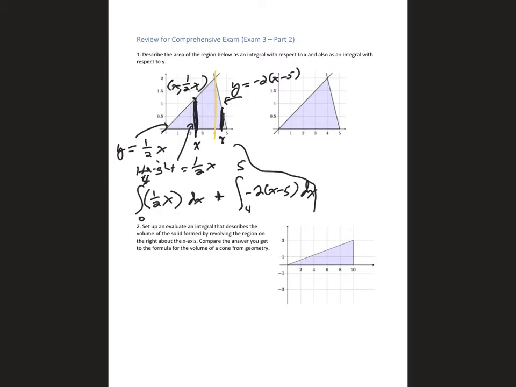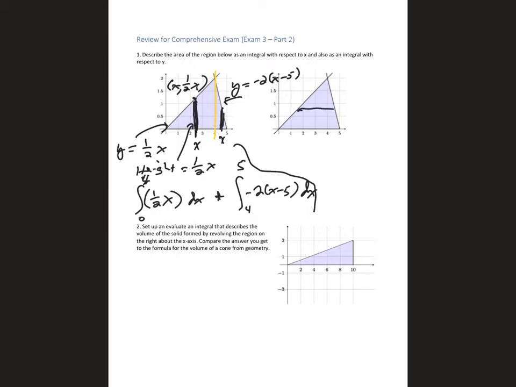So that integral that I wrote down is that, so the area of this thing with respect to x actually requires two different integrals, because the formula for the slices changes depending on whether your x is less than 4 or your x is greater than 4. So in this case, this problem was actually easier if we had sliced horizontally rather than vertically.